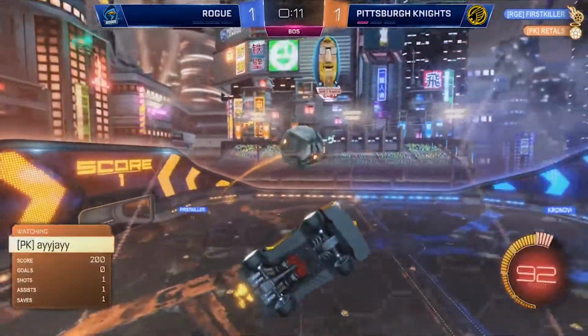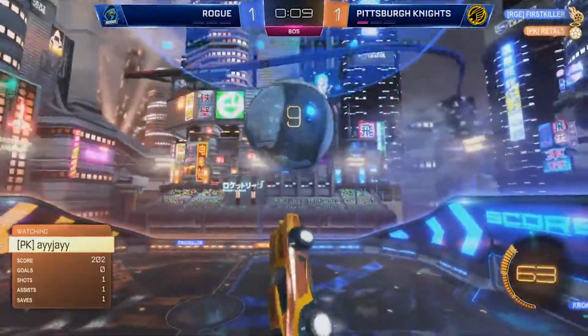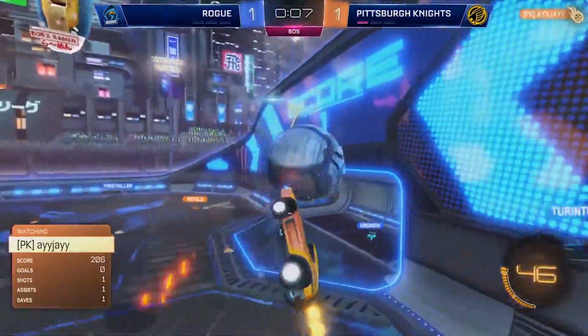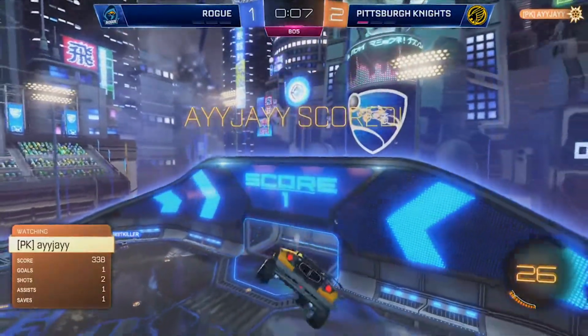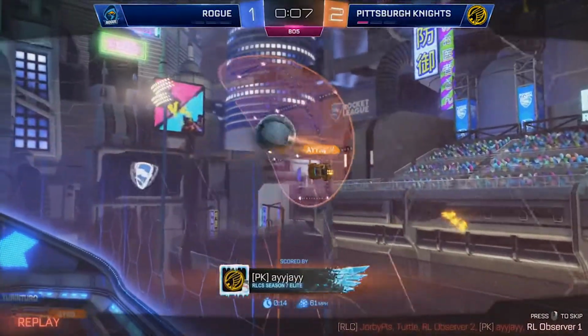Seconds left. I didn't think they had it in him, Jorby. They do this time. AJ on the carry. He wants the win. AJ puts the team on his back. The Knights have the lead with 7 seconds left.